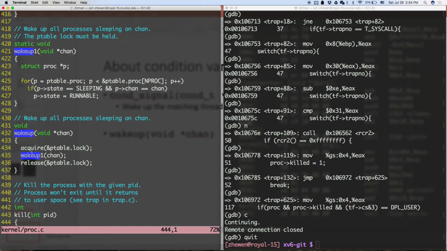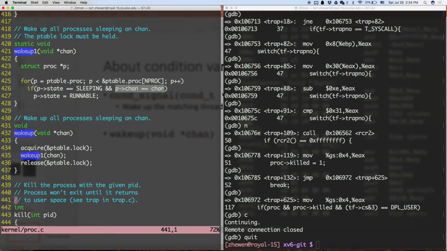Lock the ptable and call wakeup1. And wakeup1 is also very simple. It just scans through the ptable and finds the sleeping process. The more important part is that it has to find a matching channel, and then set the state from sleeping to runnable. That's the key here.